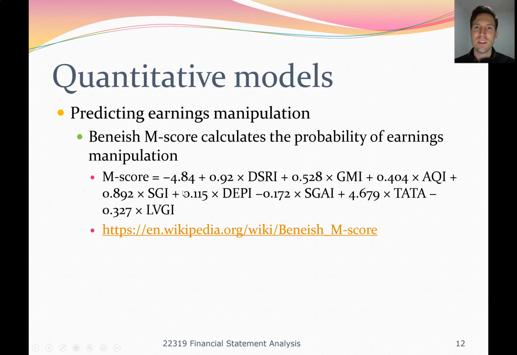So the M-score is this quantitative model here. It's using a statistical technique called a regression. So the model takes into account different financial variables. I've linked just to the Wikipedia article here, which discusses what these different variables mean. And they're numbers from the accounting statements or the financial statements. So, for example, things like the total assets and sales, general and admin expenses, depreciation, all these different things times by these numbers which are figured out by this statistical technique called a regression. And what it does is it comes up with this number for every company, and that number can then be used to evaluate the probability of earnings manipulation or accounting fraud.